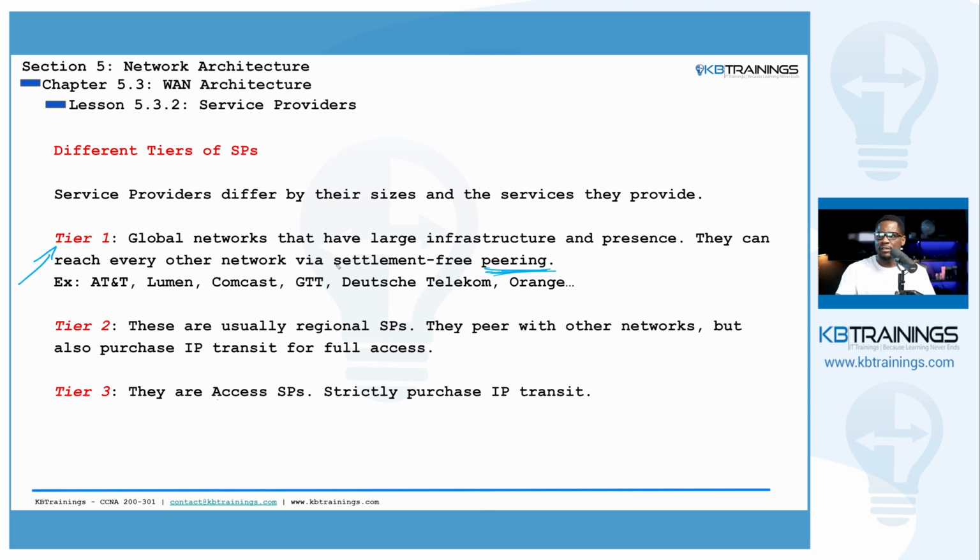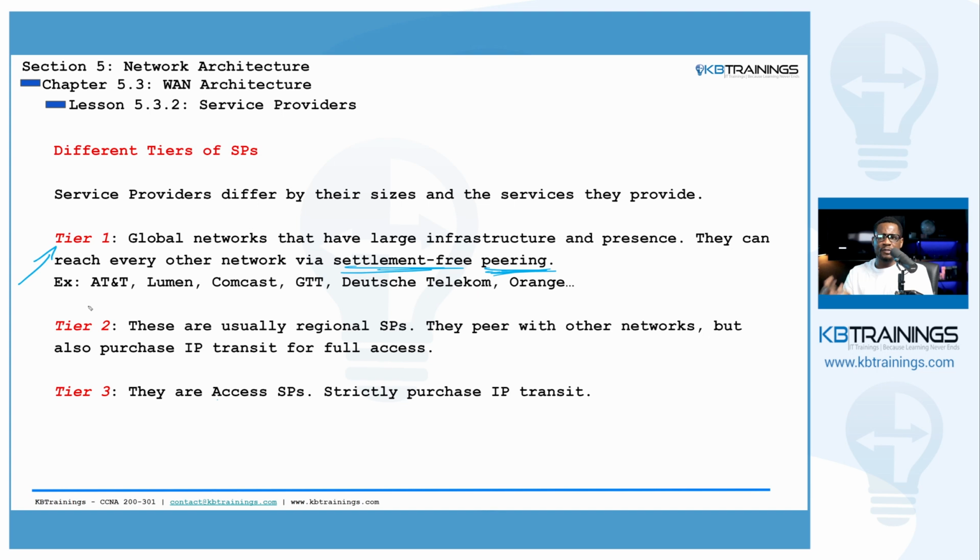It's usually called settlement free peering, where this tier 1 has a lot of customers, the other tier 1 has also a lot of customers, and they want those customers to be able to interconnect. They're going to exchange traffic, exchange routes. So these are big networks. They usually have a core or a backbone, a big core or a big backbone across a country or across the world, and they're using that to sell access or transit to smaller service providers or smaller internet service providers, and even to business customers of different types.